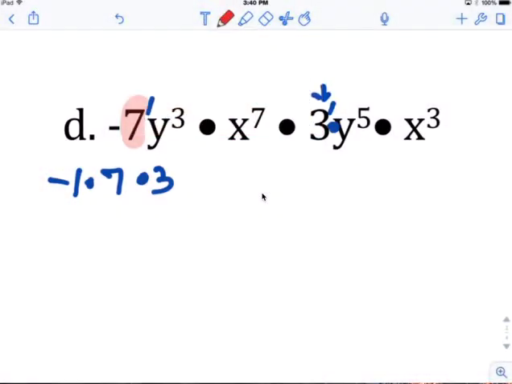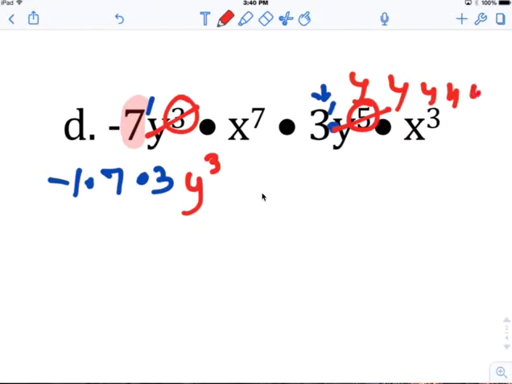And then you have y to the third and y to the fifth. So there's 3 y's here. There's 5 y's there. We can write it out 1, 2, 3, 4, 5, 3 here, 1, 2, 3. Or we can just do that and get the same answer, y to the 8th. So she'll work this way, please.